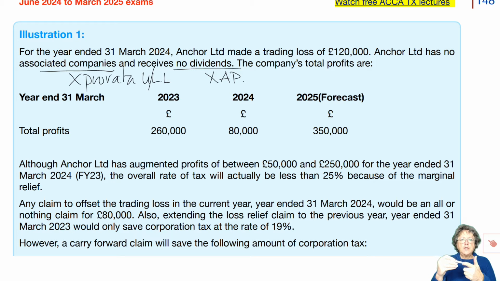Now, you might get associated companies with dividends, or you might get associated companies with short lengths of time, which is what we had in one of the examples in the earlier chapters. But you're not going to get all of them in one question, because that's too complicated, and obviously it makes the chance of you not getting it right higher. What they're trying to test is your ability to put these rules into practice. And at this level, they'll probably do one or two rules together, or one rule here, one rule there. They're never going to put five rules in one question. That's going to come up at ATX.